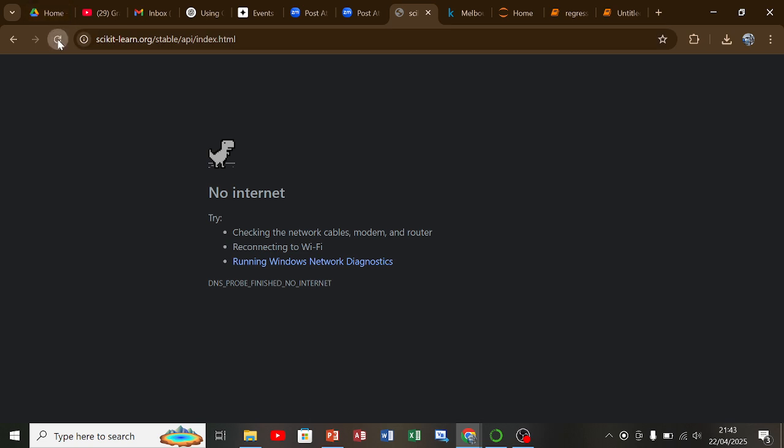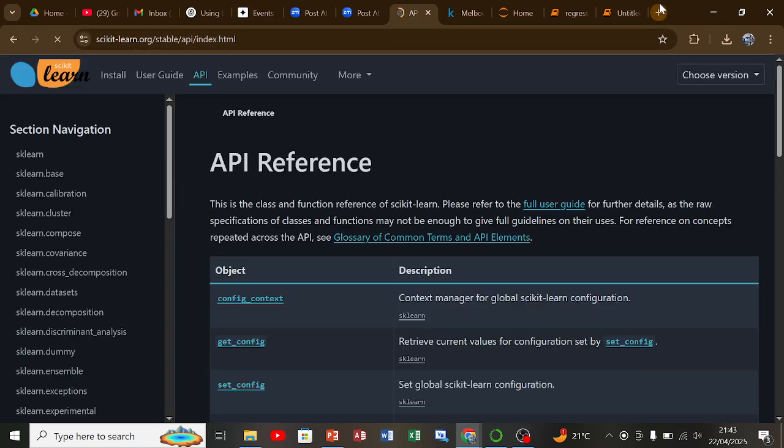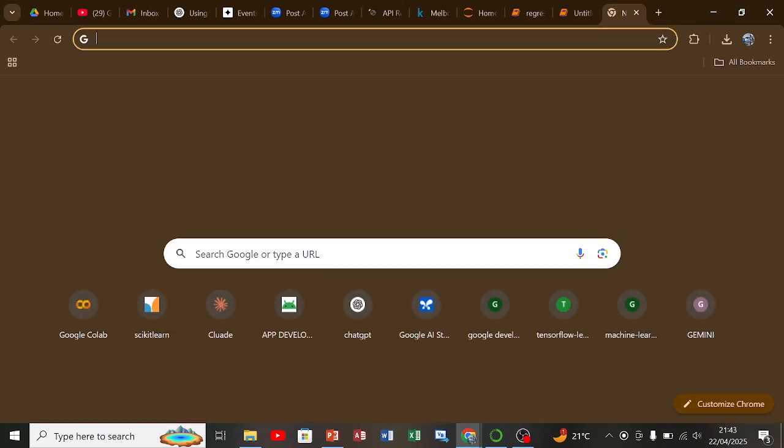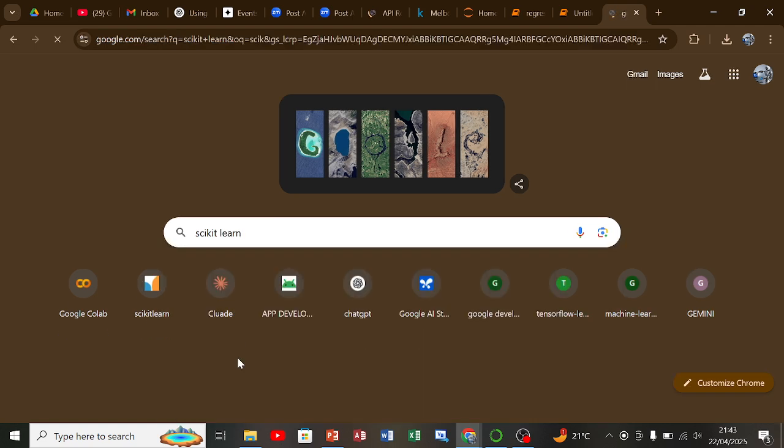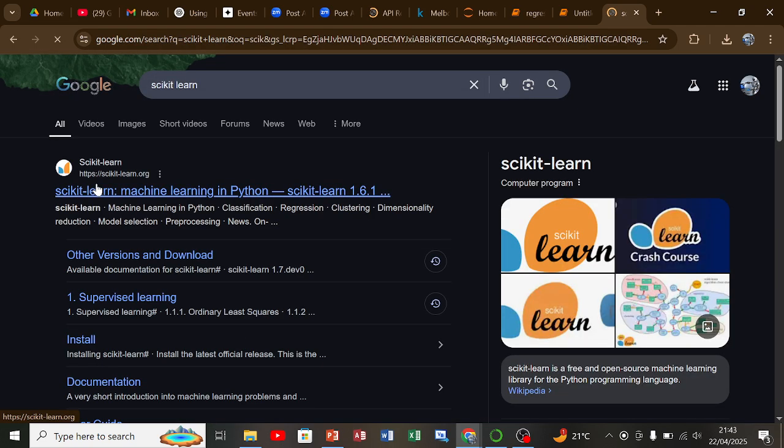You just have to go to your browser and search for sklearn. Sorry, Scikit-Learn. And then it will bring it up for you. Automatically, tap on it.